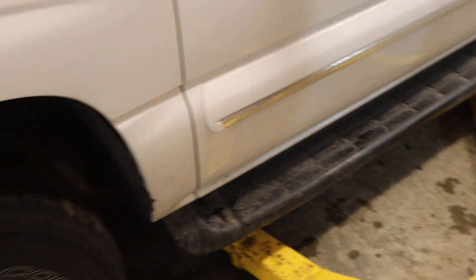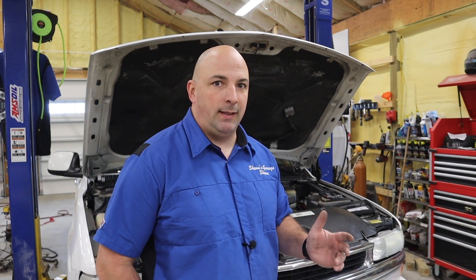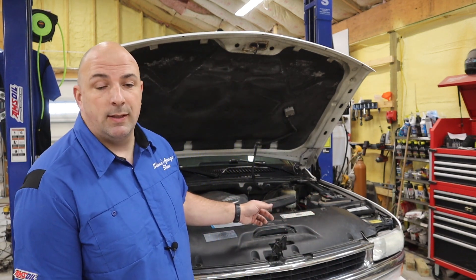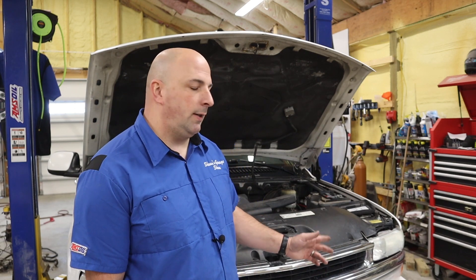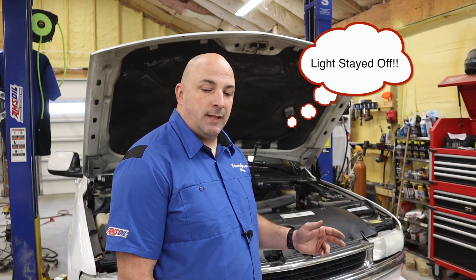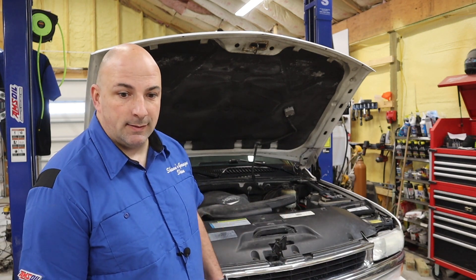Fingers crossed that this is going to work. We're going to go for a little ride and test it — hopefully that service air ride light is finally off. He's had it on for probably a couple of years since he's owned the vehicle. The previous owners did the rear shock upgrade, and he's going to have to redo the fronts since there's still the air ride control — he'll need to put better non-air-ride shocks in there. All the fuses are back in, missing the 30 amp air ride fuse, but we'll replace that if the light comes back on.